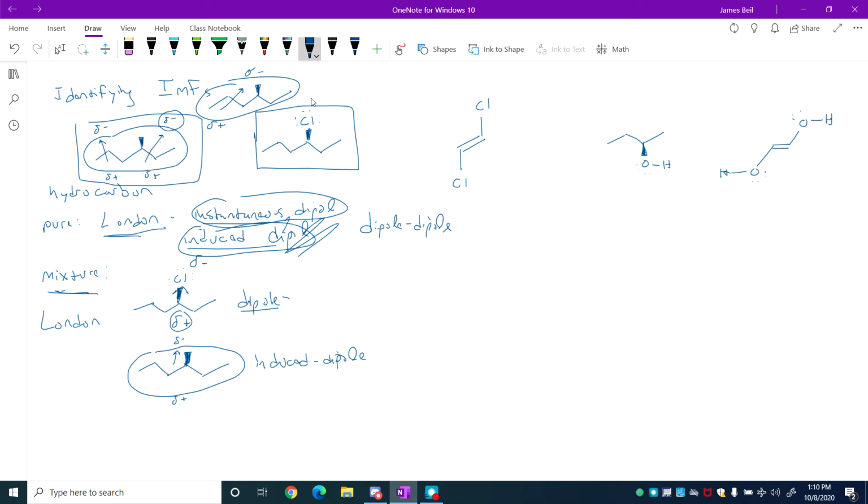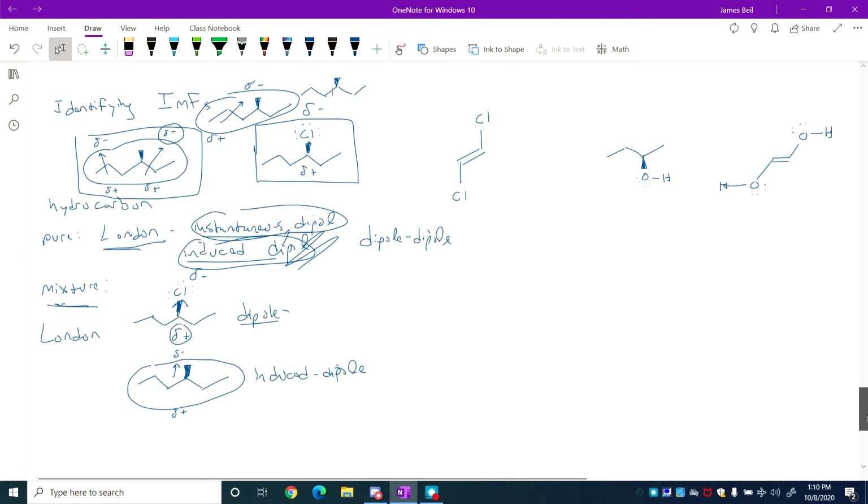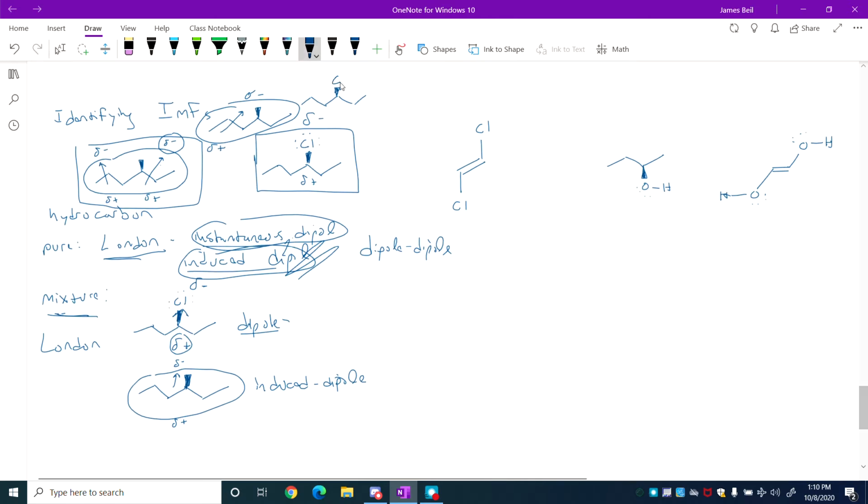And that's because one molecule has oppositely charged ends due to the electronegativity difference, causing electrons to permanently shift to one side. Now it's still a cloud of electrons around there. So even if the molecule is capable of dipole-dipole, because it has a permanent dipole, a neighboring molecule can come in and align its areas of positive and negative.